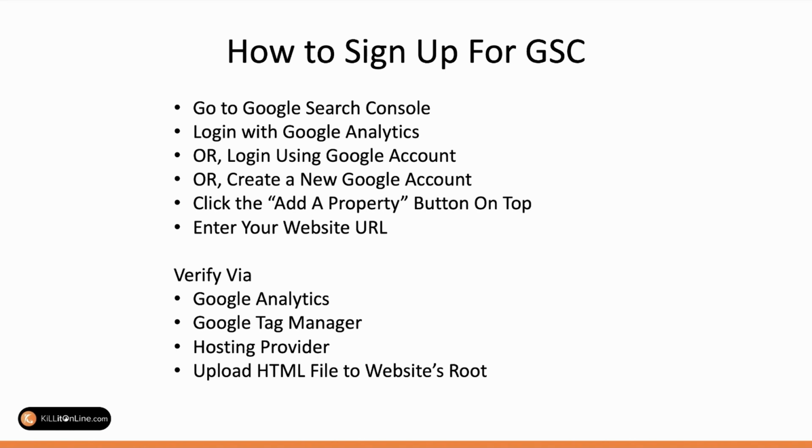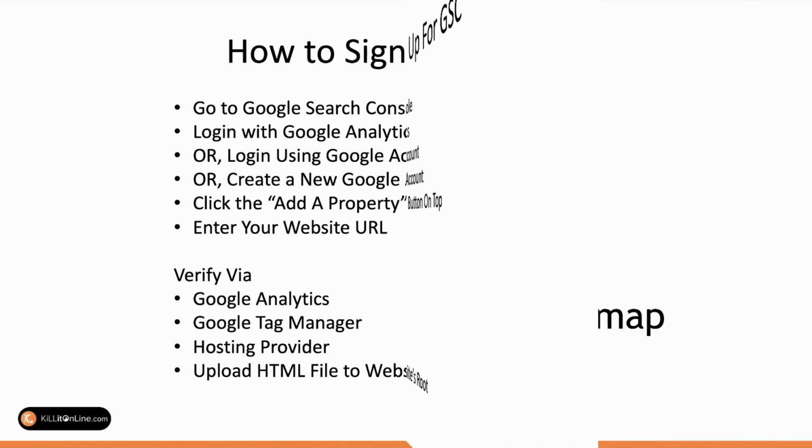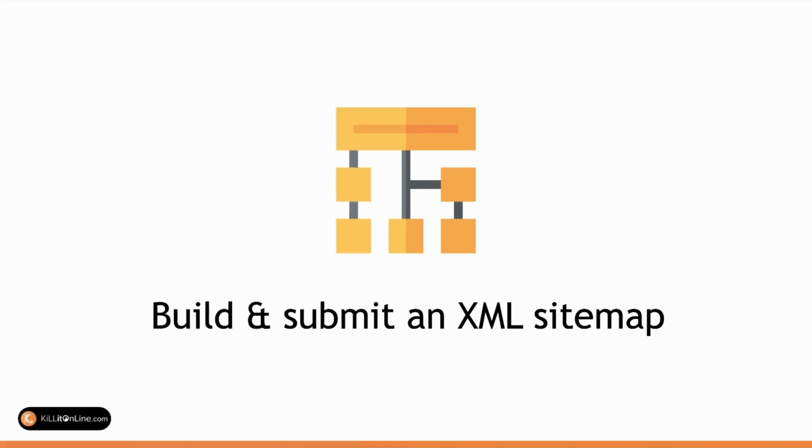And one of the best ways to do that is to sign up for Google Search Console, wait for a couple of days, let all the data come in, and then see if Google has any crawling issues, any indexing issues, any mobile site issues, and so forth. And get in touch with your web developer and fix those. You should also build and submit an XML sitemap with your Google Search Console.